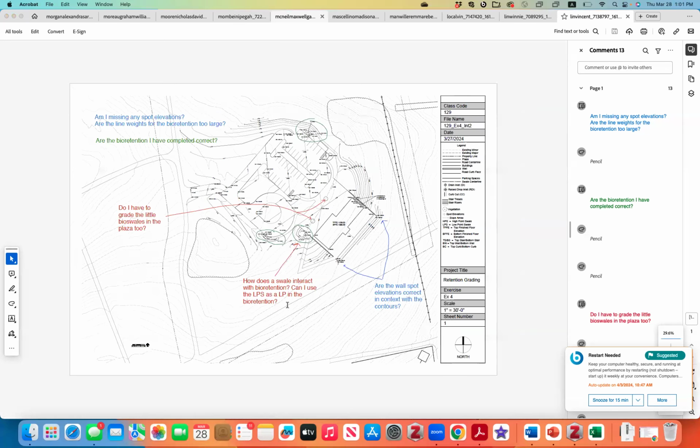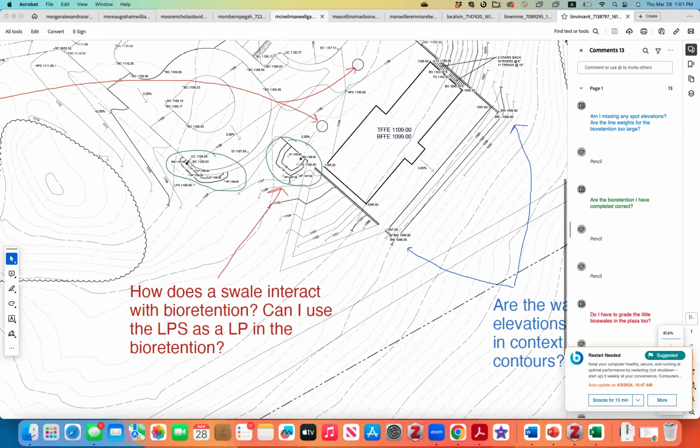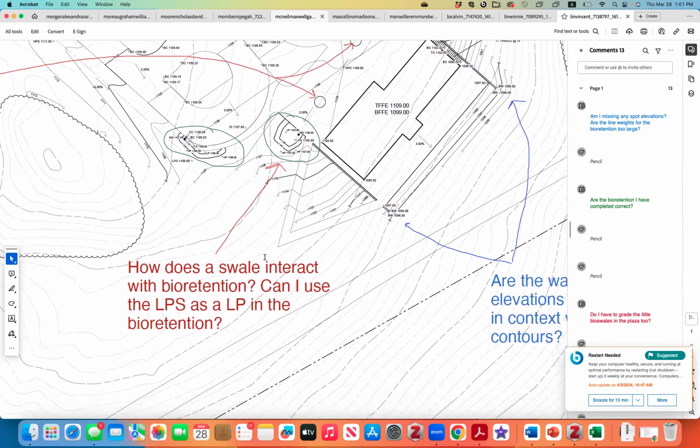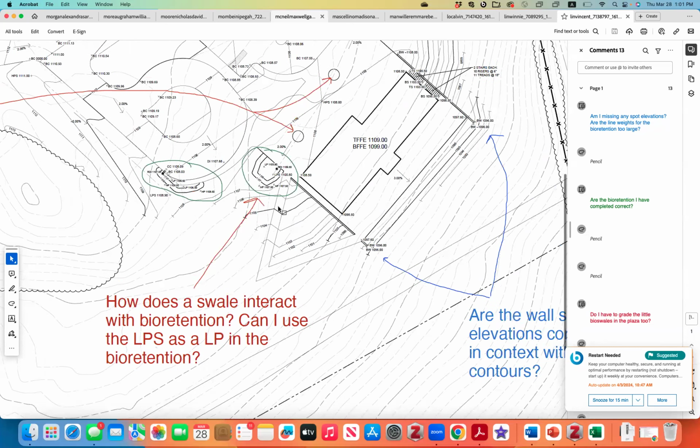How does a swale interact with bioretention? This is the end of the swale. The way you presented it is completely fine. All right. You do not need the swale to continue. So the way you did it, it's good. We don't need to modify anything. You do not need an LP though.